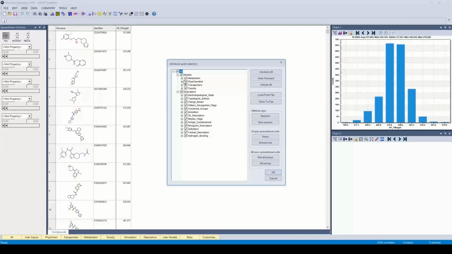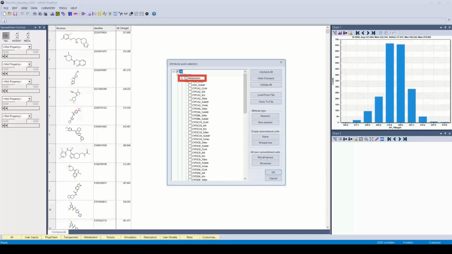So now if you open, by clicking on this plus sign here, you can open what's under metabolism and turn on or off each one of these. If you want to turn everything off, then you click on metabolism here. That would turn off everything, or clicking on it would turn on everything. So if you just want to select a few, for example, you would just turn them all off and then select the ones you want, basically.